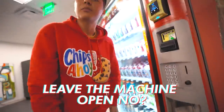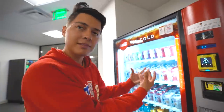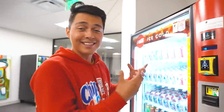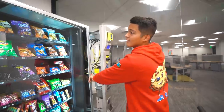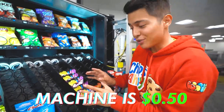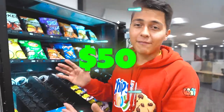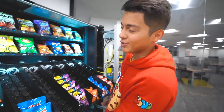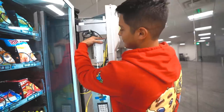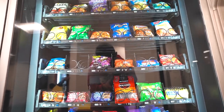I could technically leave the machine open — they can't steal anything — but then how would we track it? We could have put a regular fridge instead of a machine, but if someone grabs a drink and doesn't want it, they just leave it around. Moving on to the snack machine — it's actually not set to free, but everything in the machine is 50 cents and I still charge the company the rest at the end of the month. So they don't use it as much; it makes about 50 bucks a month. We fill it up about once a month. Last time I collected, the machine made eight dollars in the last week. That's why I'm considering taking out both machines and bringing in a fridge and a rack — this six-wide machine is way too big for this spot.